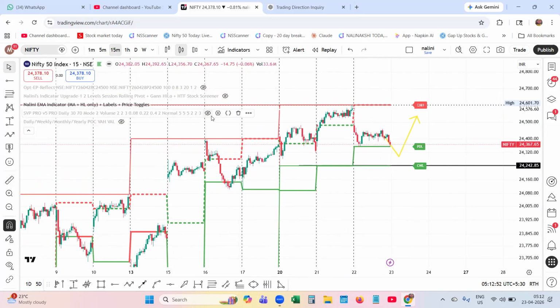Let me go back and apply it so you will come to know that is the current week low. If it starts moving higher, it stays the current week low; if not, it becomes the previous week. So friends, today the very important levels are within this area. And let me apply the Nalini precision engine.